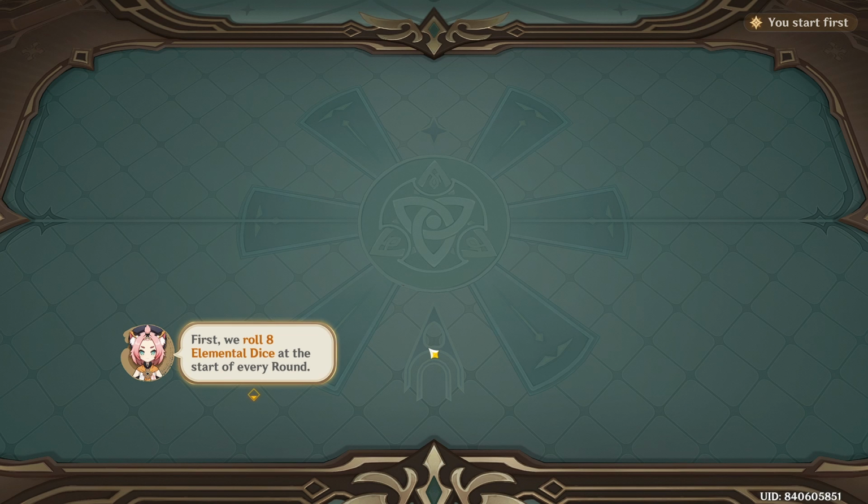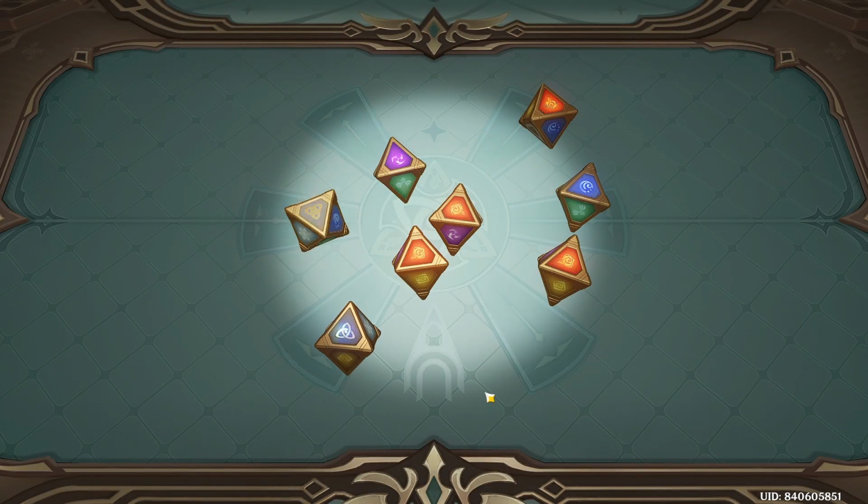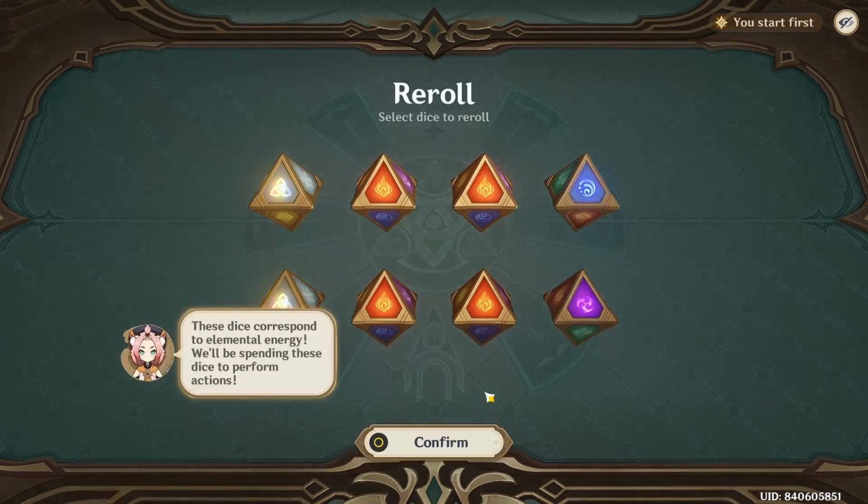First, we roll 8 elemental dice at the start of every round. These dice correspond to elemental energy. We'll be spending these dice to perform actions.